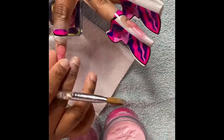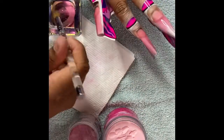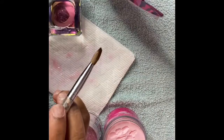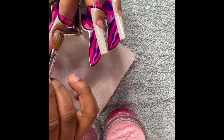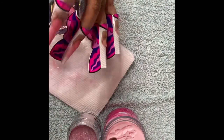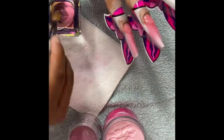I don't know what they are even like, but she has a tip that's supposed to resemble the shape that you get when you work with nail forms. So I'm really excited to use that. And I bought some other goodies. If I do get my packages close to some of my other packages, I'll do a haul for it. Even if I don't haul them, you'll still see me use them.